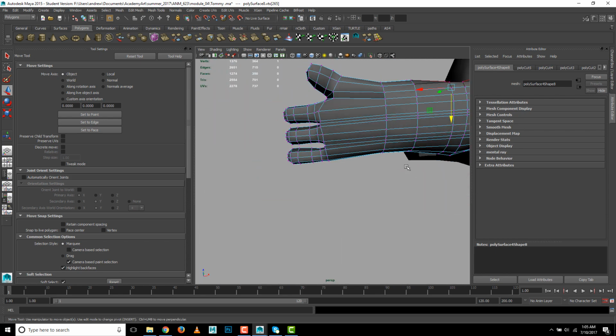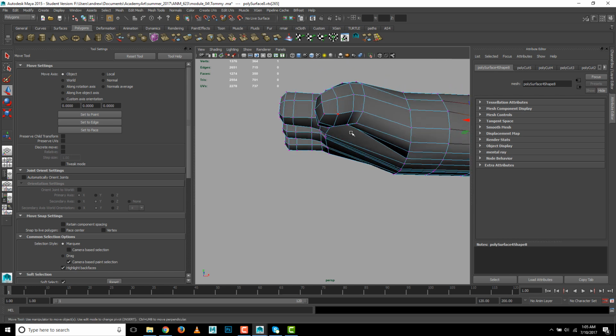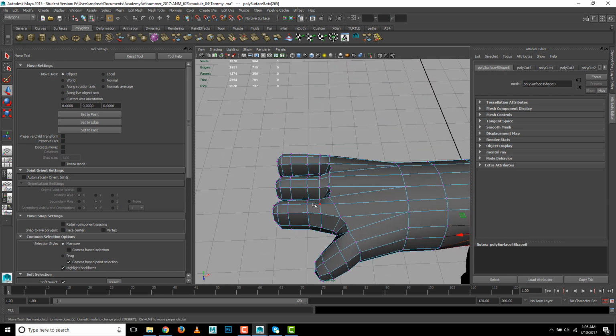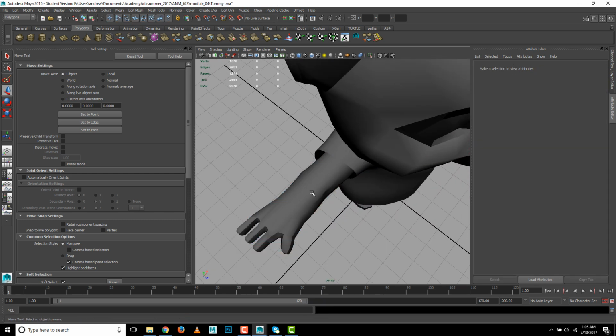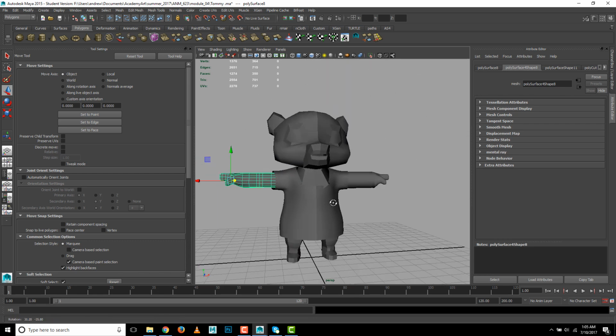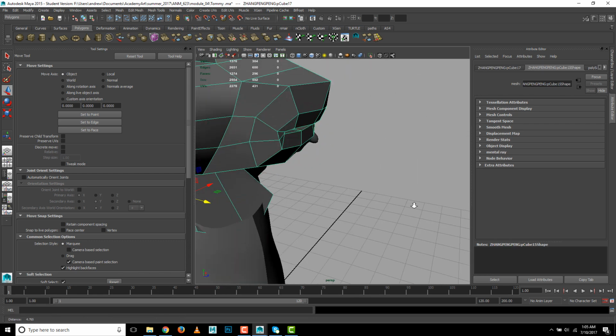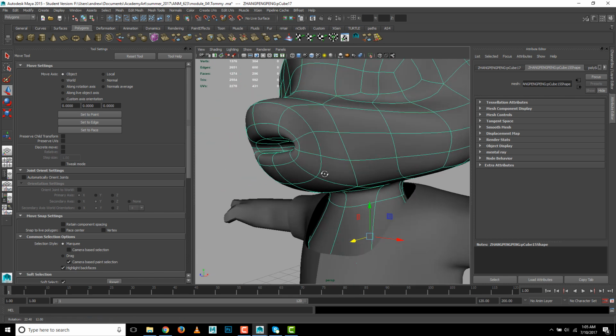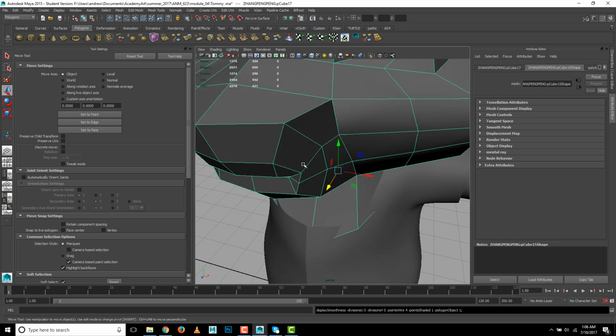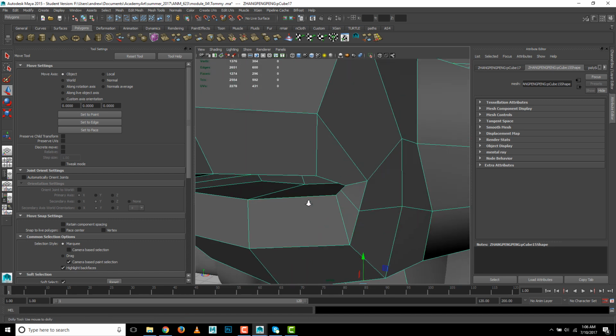I think the hand's going to need more detail too. You're going to need more splits, and if these fingers are really going to bend, then they need quite a lot more detail on them to get that shape going. Anyways, spend more time on that. The face has got some good basic shapes. I think that clearly the mouth needs a lot more time and definition on the shape.